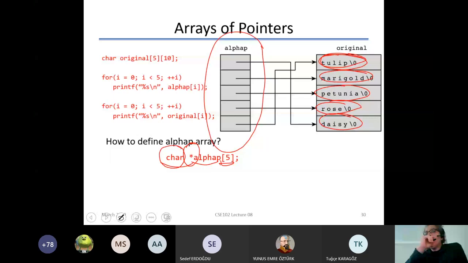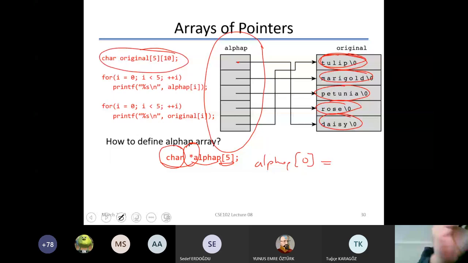Alpha P, the first entry of alpha P, the 0th entry, would point to the address of the first entry in my array. My array is this guy, the string array is this guy. The first entry is going to be the original, the 0th entry. That's it. This is actually another way of getting the address of the string in this array.